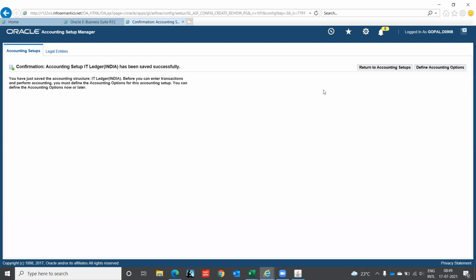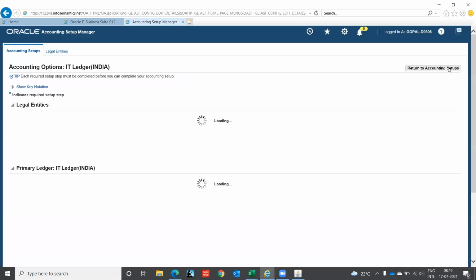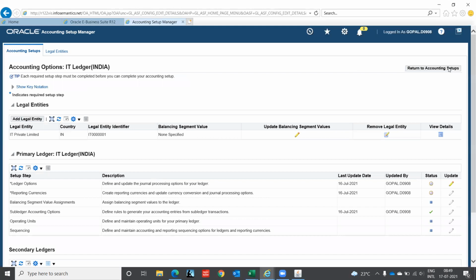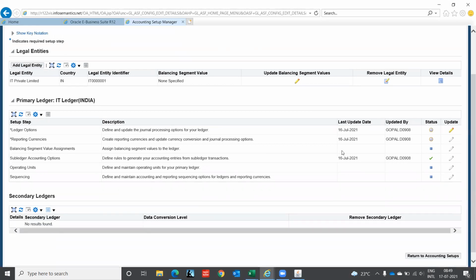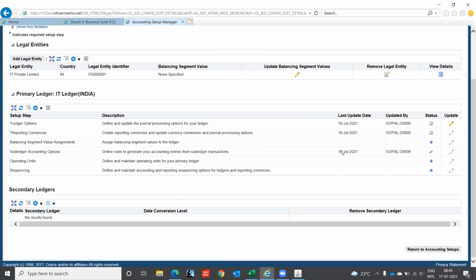Okay. And once I am satisfied, I need to click on define accounting options. So this is all done. And if you see here, I need to do some more setups over here. IT Private Limited, update the balancing segment value.